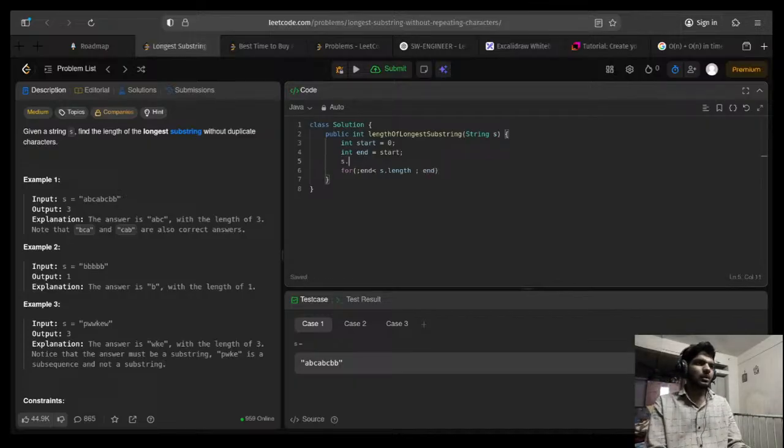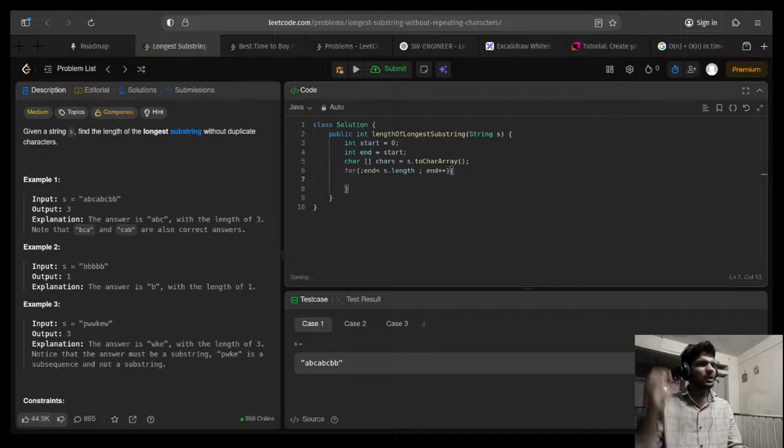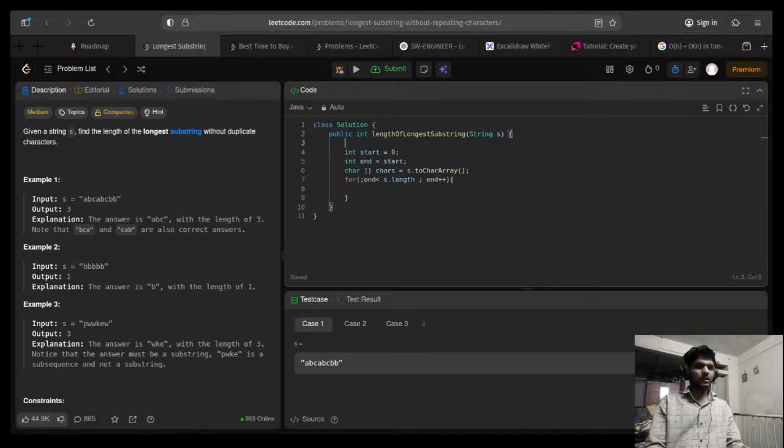I think I'll have to do this. chars equal to s.toCharArray, I hope this is the correct function, and plus plus. Okay. Oh, yes. So let me write the logic.